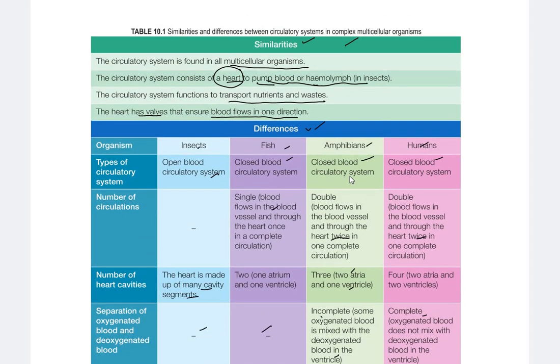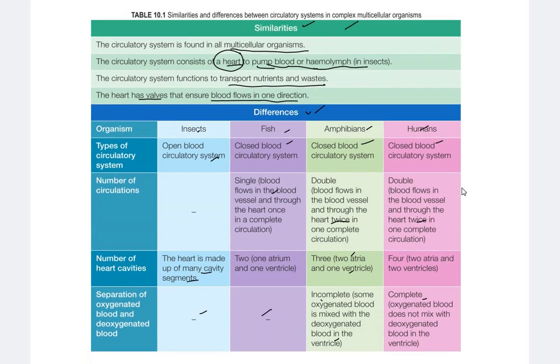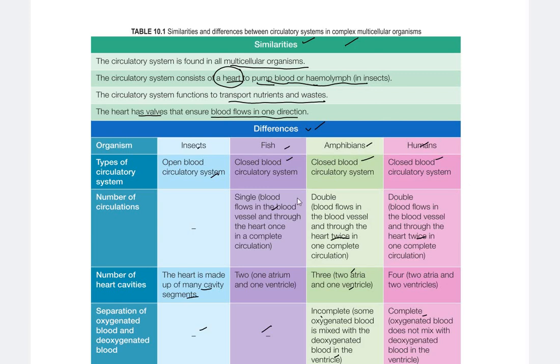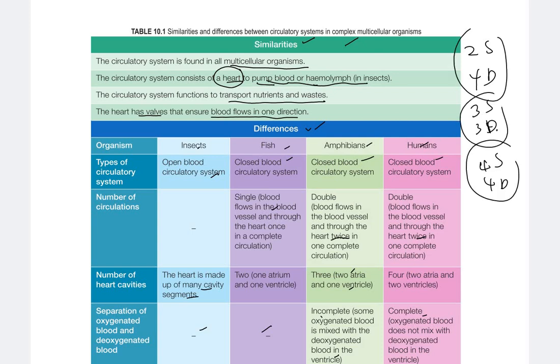So if a question is asked, maybe for this one the total is 8 marks. Sometimes if it is 6 marks, maybe you can give two similarities and four differences, or three similarities and three differences. If it is 8 marks, maybe four similarities and four differences. Usually this is for the essay question. Okay, so that's all for 10.1.